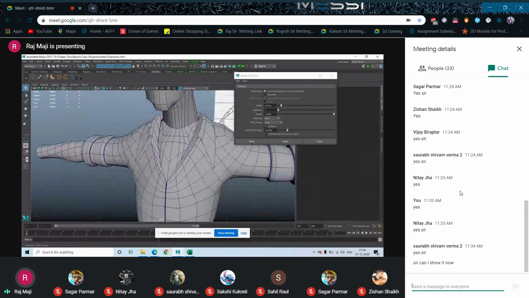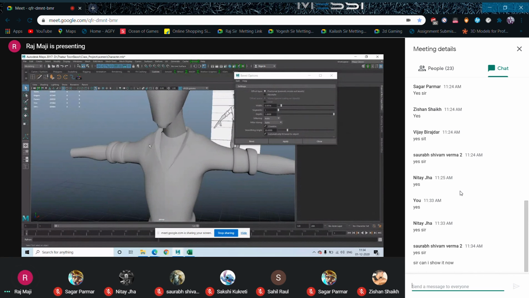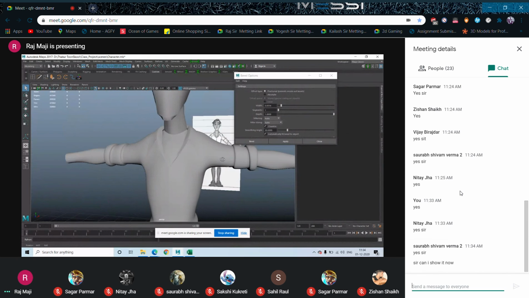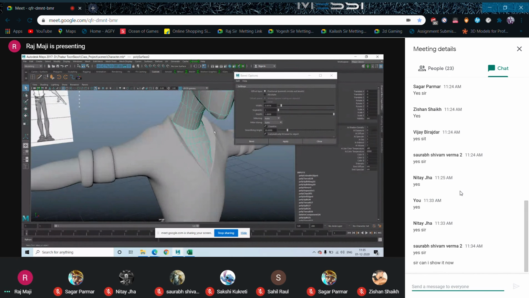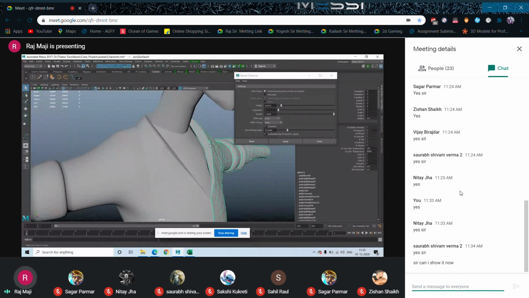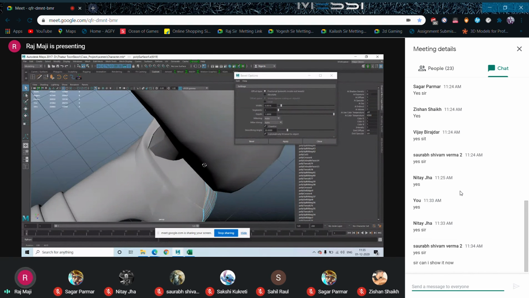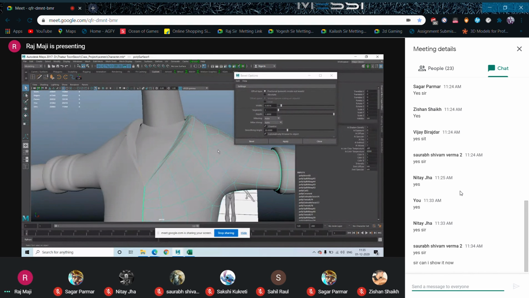Yes, you can see it's looking interesting, giving the color shape. And another area is there. Just select this and isolate select.